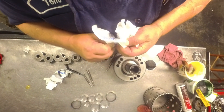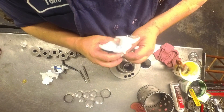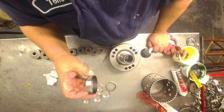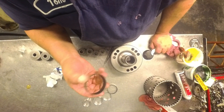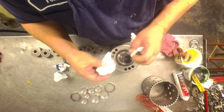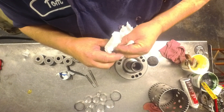On this 6L80, I noticed that the case bushing has what you would think is a lube hole, and you'd think it has to line up with something. Well, it doesn't — and nobody can tell me why it's there. There is a hole in the case, but it doesn't line up with the bushing hole. I've seen them in all kinds of different positions, so I called the guys up that are supposed to know about this kind of stuff, and they didn't have an answer either.